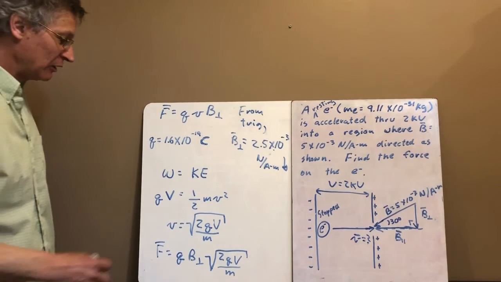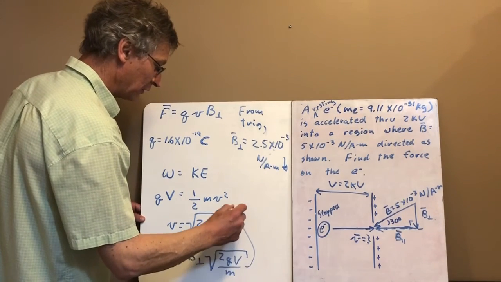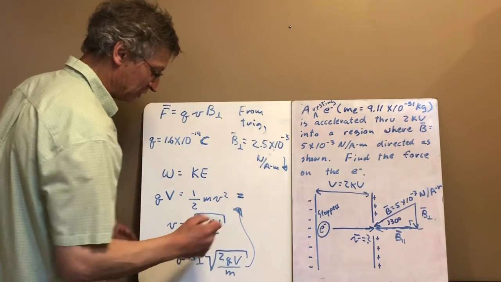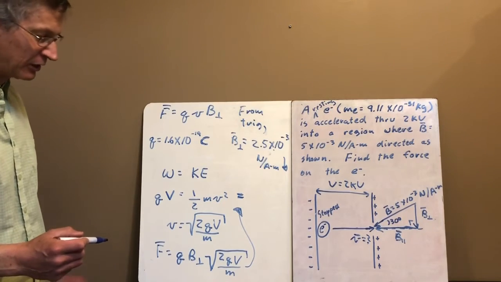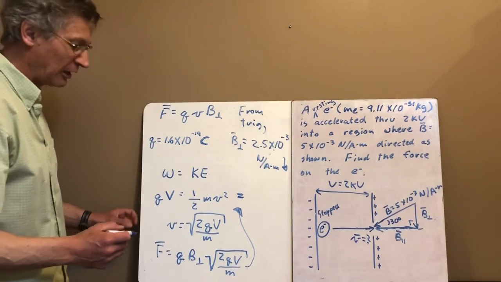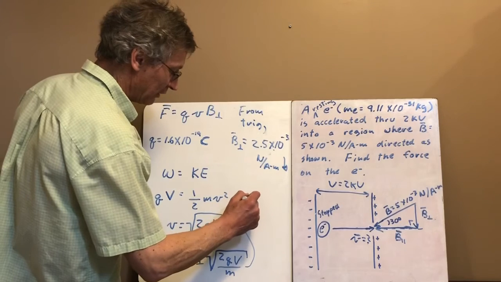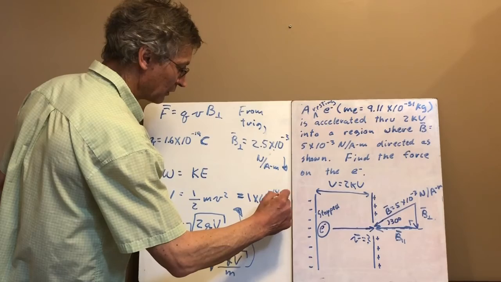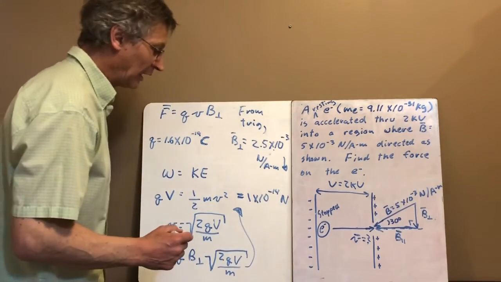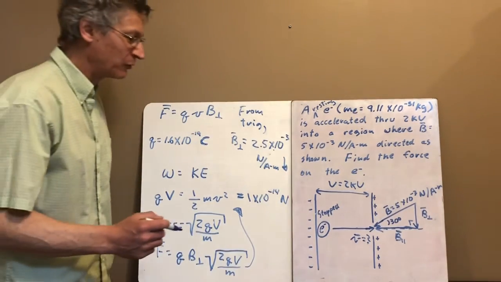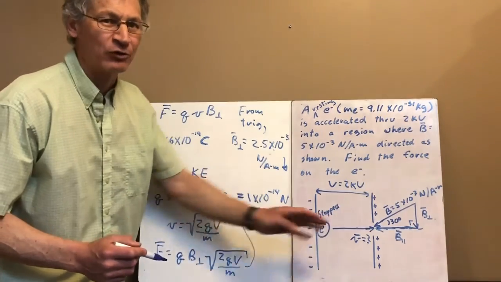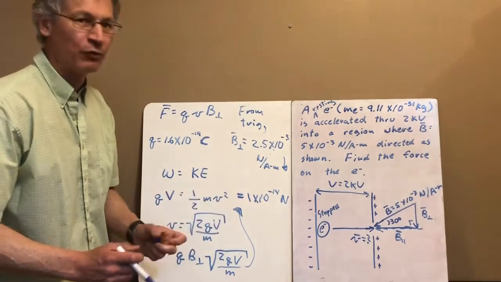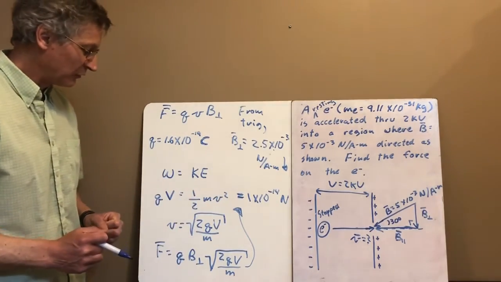Okay, you do all this. I'll spare you watching me struggle through this calculation on my calculator. You would do all this on your calculator, and I believe you're going to get 1 times 10 to the minus 14 newtons. Okay, and that's kind of a reasonable answer because let's face it, it's a lousy little electron. It's not going to have some great big force on it. So the fact that it has a really small force on it, that kind of makes sense.